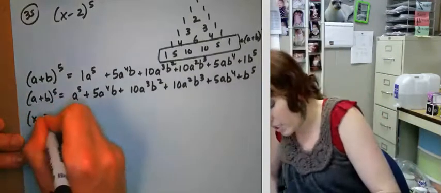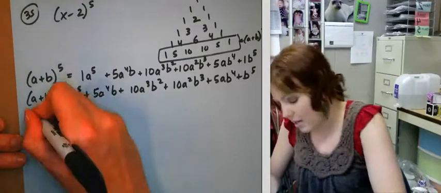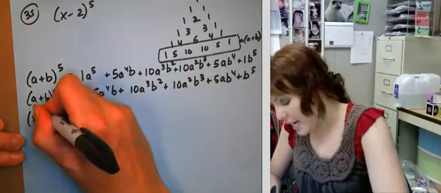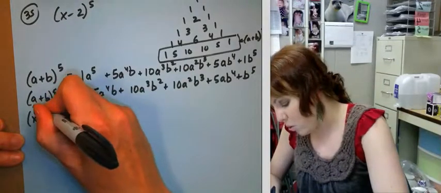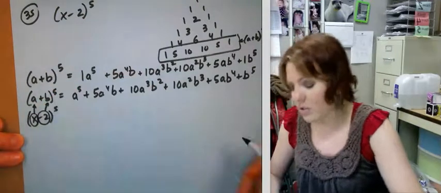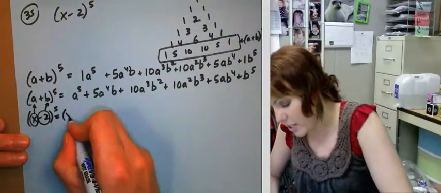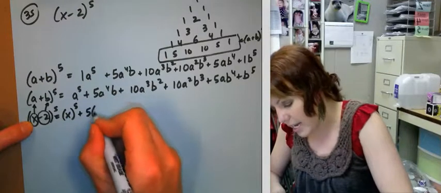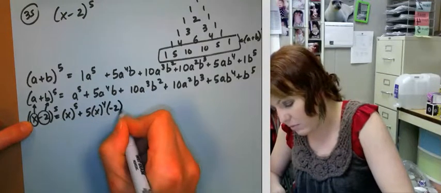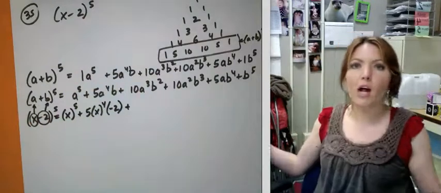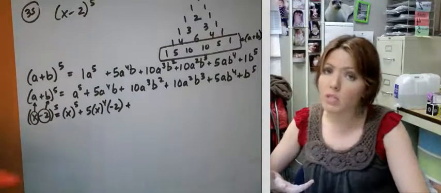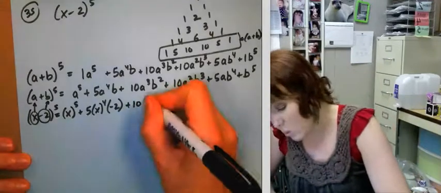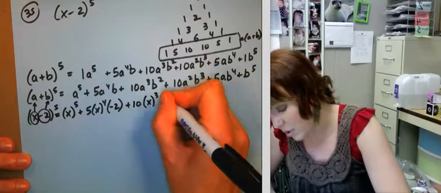Okay, so what we're going to do is we're going to take x and plug it in anywhere there's an a. We're going to take -2, the whole -2, and plug it in anywhere there's a b into this whole expression. So we're going to take x, plug it in for the a's, and we're going to take -2 and plug it in for the b's. And then we're going to simplify it all out, and then we'll be done. Of course, if you would like to multiply x minus 2 to the fifth out a bunch of times, you're welcome to do that too, but this is a little bit more efficient.